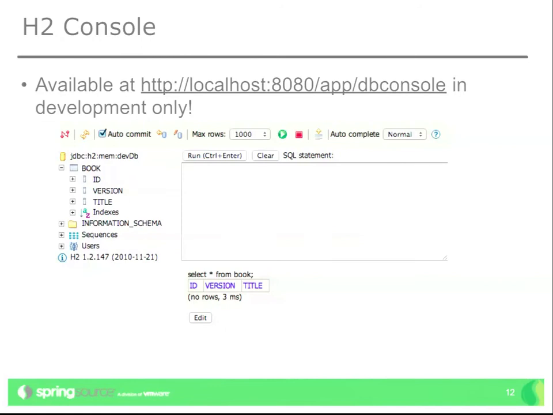One of the things that H2 provides is this console, right? There's a certain URL that you can point your browser to when you're running your application in development mode. That URL will show you a page that looks just like this. This is showing me information about the database. I can inspect the schema. I can execute arbitrary SQL. It's just a really nice console for interacting with your relational database in development mode. And that's provided by H2. We didn't really write any of that.